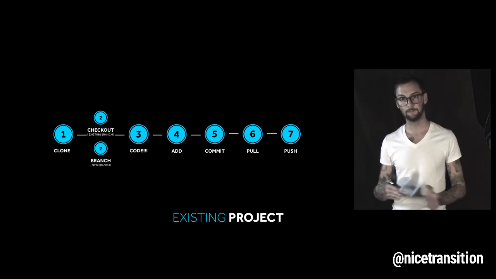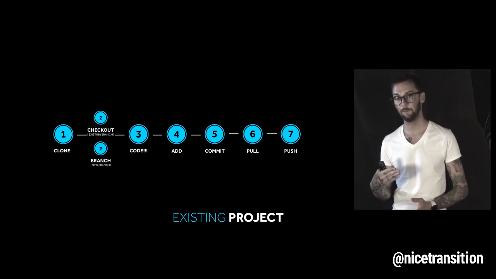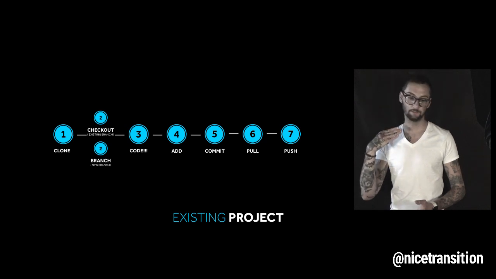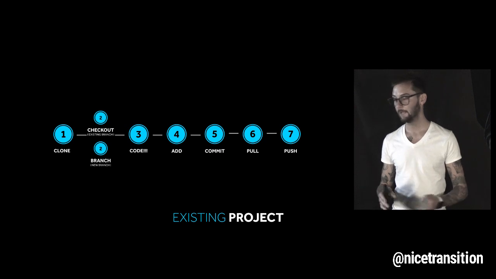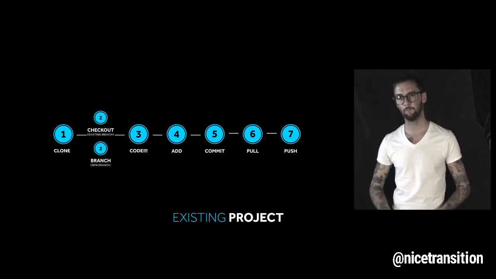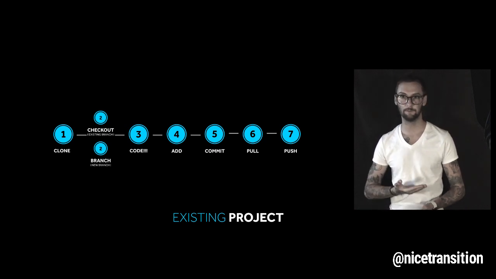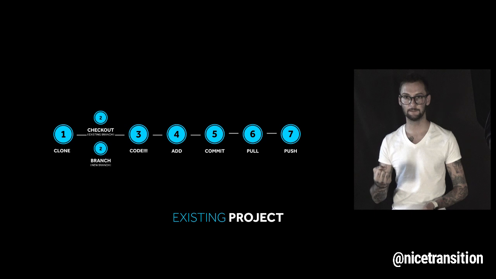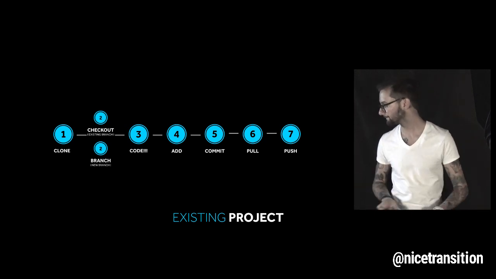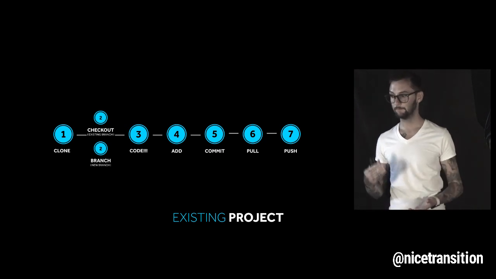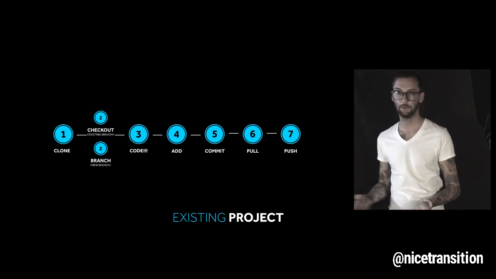Now, once I'm ready and stabilized with the rest of them, I could then add the other files and then make a commit that's related to them. The commit should be related to the files that have been updated and the feature or function that you're actually building. Early in a project, you may have more bulk commits and pushing them out, but ideally the commits are aligned directly to the files. If someone were to pull that snapshot or commit down at any time, they should be able to run the code properly. Then from there, you commit the code, you pull, and then you push. That's the same thing that keeps happening: add, commit, pull, and push.